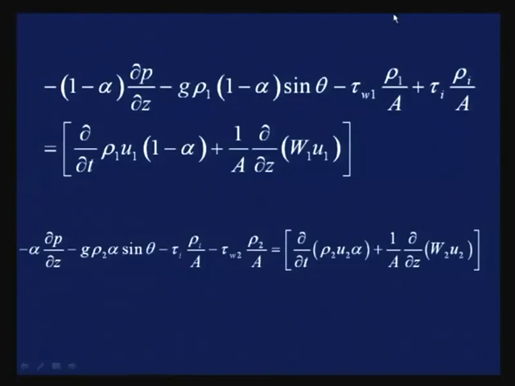Similarly, we can discuss what happens when there is change of phase. Can you just look at the two equations that I have given in the PPT, and suggest what will be happening when we have a change of phase? What happens when we have a change of phase? Your frictional pressure gradient, that remains constant, yes or no? Gravitational pressure gradient, only the alpha keeps on changing, otherwise the expression of gravitational pressure gradient also remains constant, isn't it? What happens then?